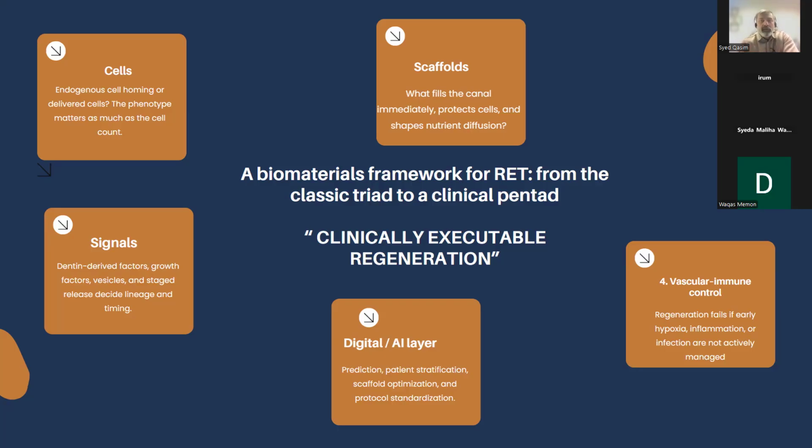We know that sometimes the canal becomes contaminated, it's closed, there's very little diffusion in there. Therefore, the vascular control and the immune control are very difficult in there. And this is the central design of going from a triad to a pentad. So we are looking at not just scaffold, cells, and signals; we are adding vascular and immune control, and we are also adding a digital AI layer. This is what we are adding to the pentad, and we are expanding how we think about regenerative endodontics.